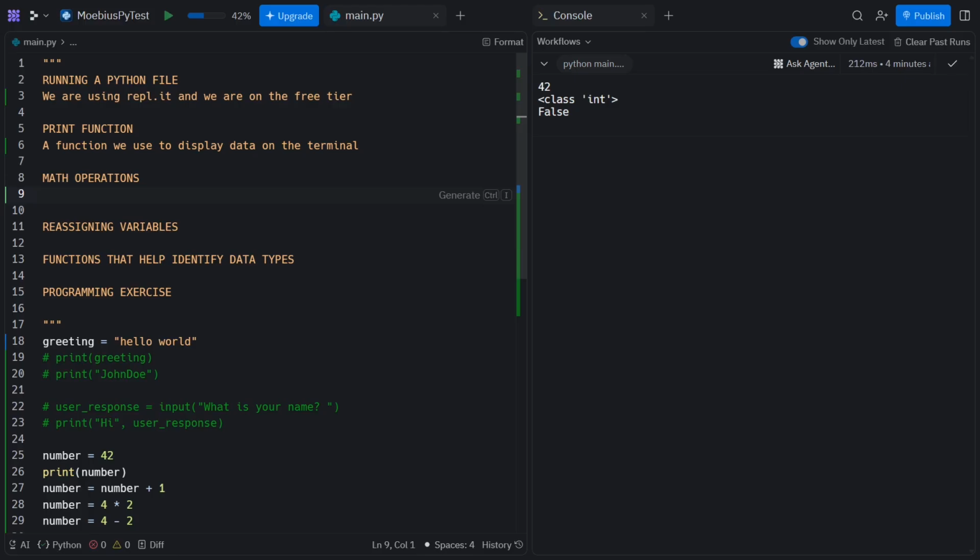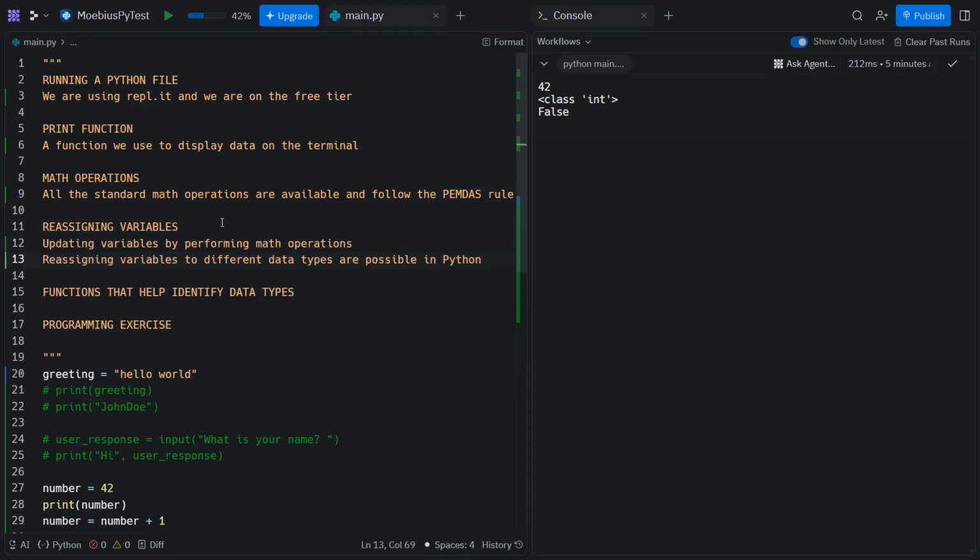The math operations are the standard math operations that we've discussed before. All the standard math operations are available in Python, and they also follow the PEMDAS rule of order of operations. Reassigning variables is a way to reassign a variable that already exists to a new value.